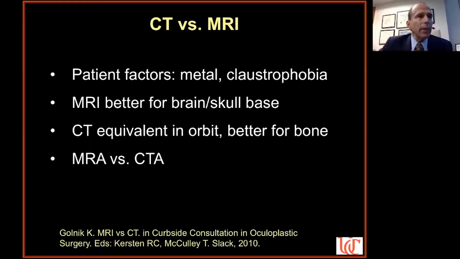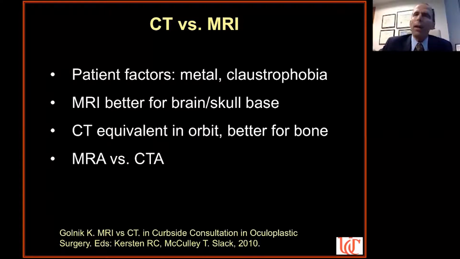I just saw a patient recently who was thought to have an inferior rectus muscle problem because of an MRI that was done for double vision. And she had extensive dental work, and there was a metallic artifact. And when we got a CAT scan, although there was metallic artifact, it looked different. You could tell that the inferior rectus muscle was actually totally normal on the CT scan, whereas it looked abnormal on the MRI because of the metallic artifact.